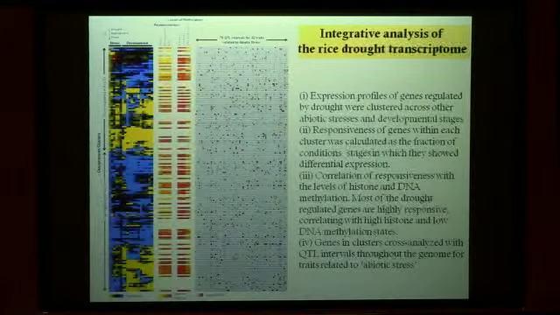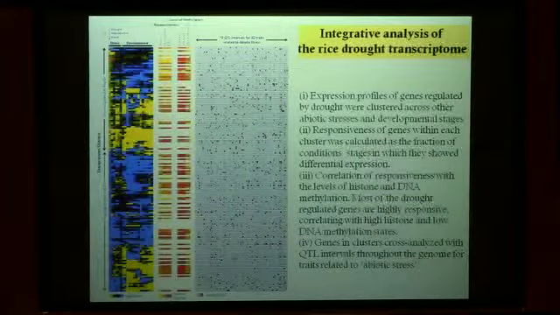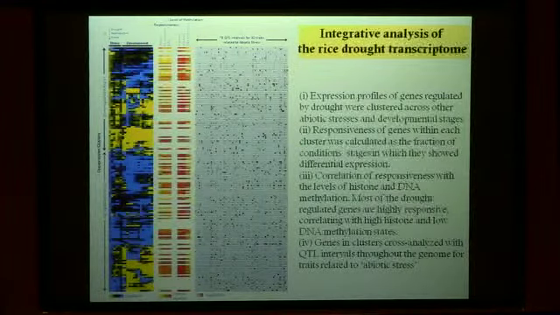If you look at any particular class, for example, there's a cluster out here, and look at them across here, what we have calculated is the responsiveness of genes. Responsive genes are those genes which change very much under certain experiments. Many of these drought responsive genes are changing under many developmental stresses also. So drought responsive genes are also responsive to many other stresses. And we see that it is reflected in the histone and DNA methylation. So DNA methylation is increased or decreased, and histone methylation increased. So responses of genes is also involved somehow in chromatin changes.